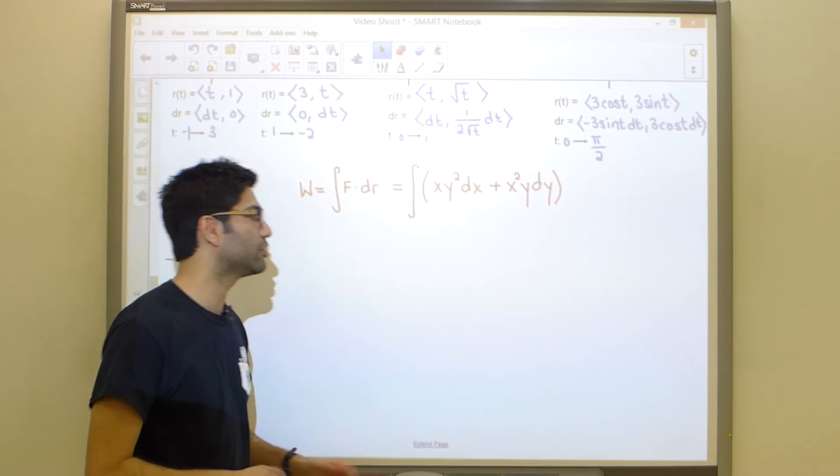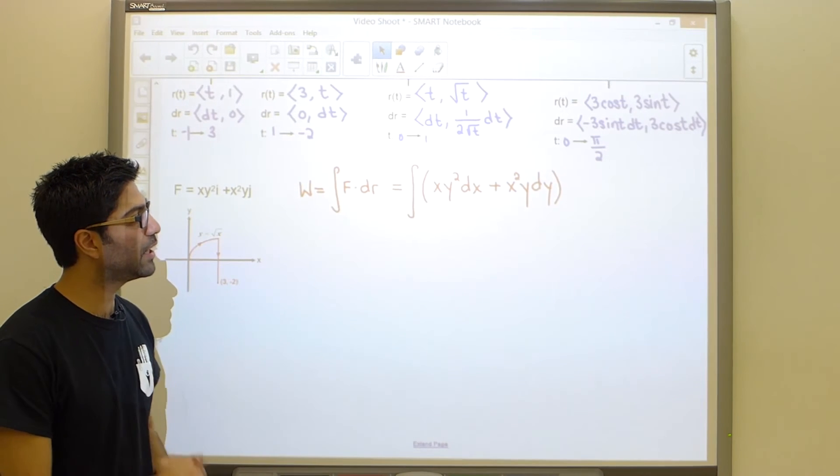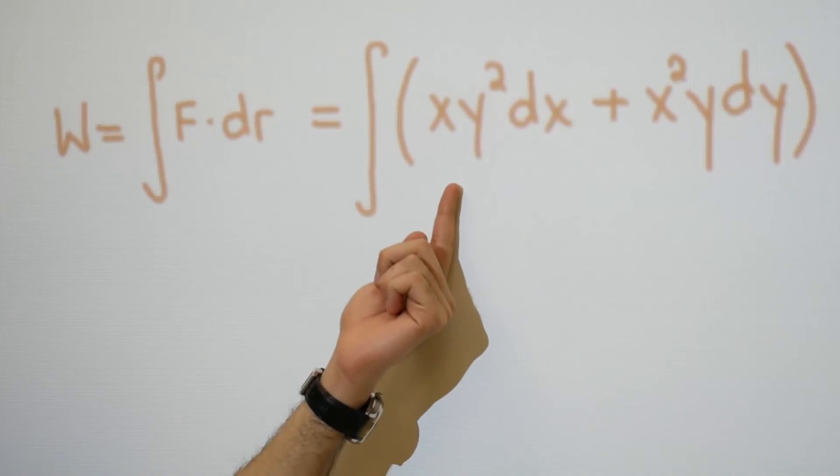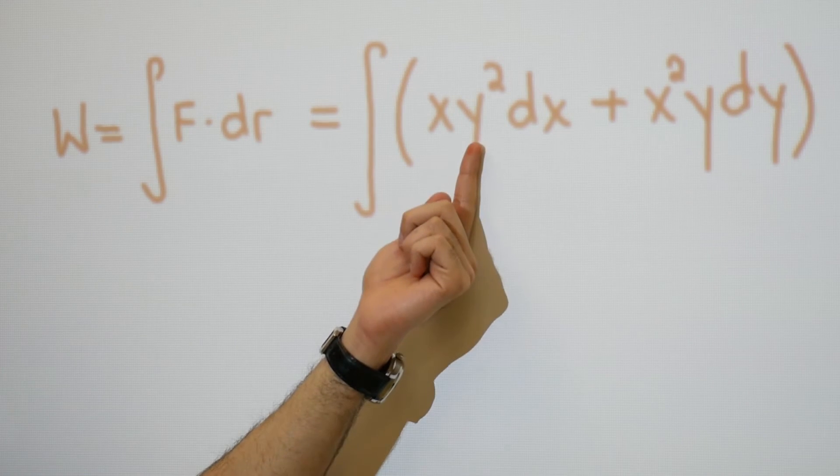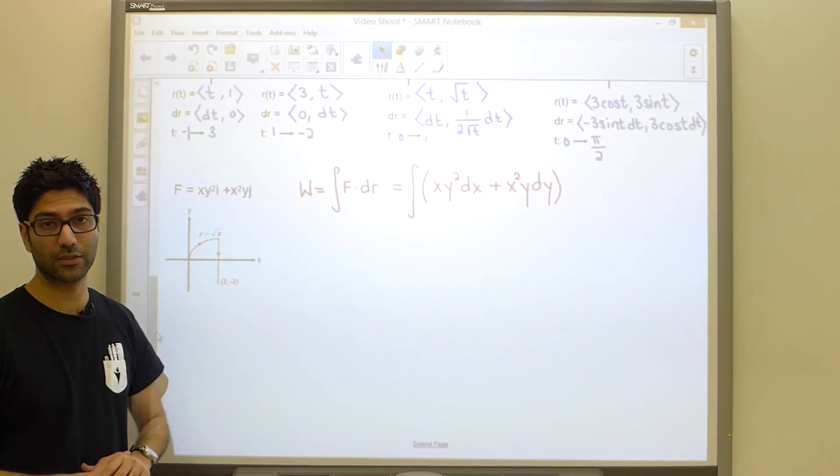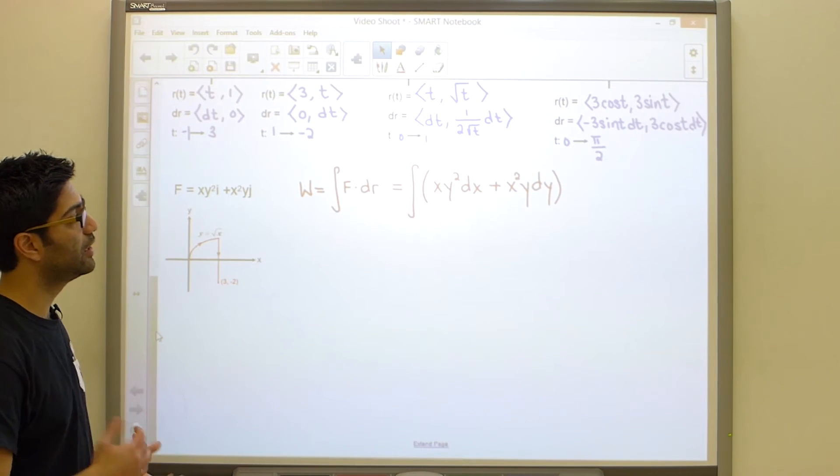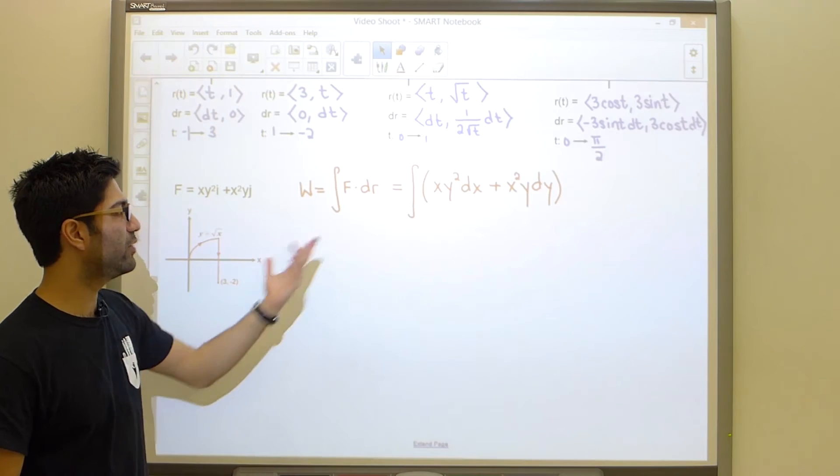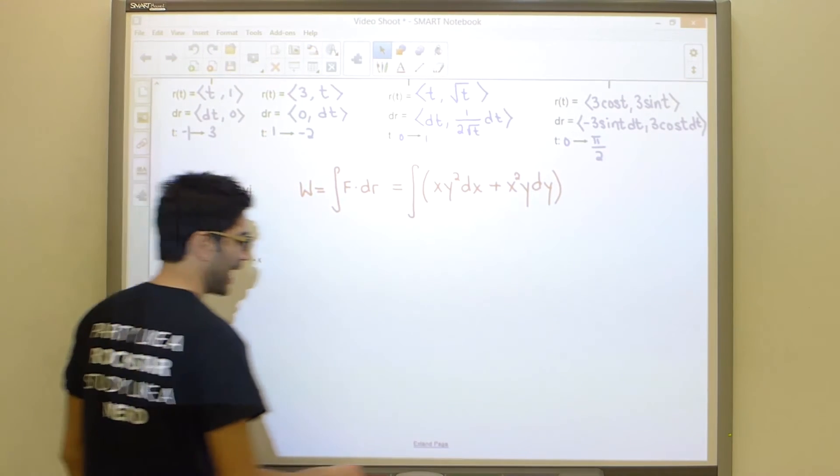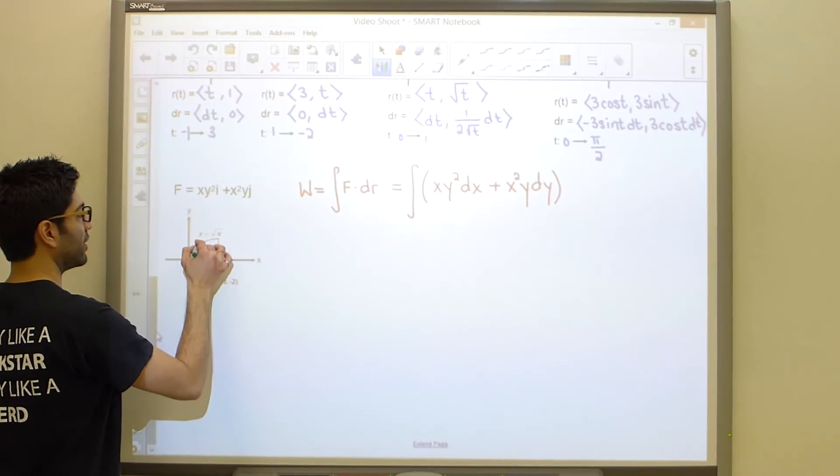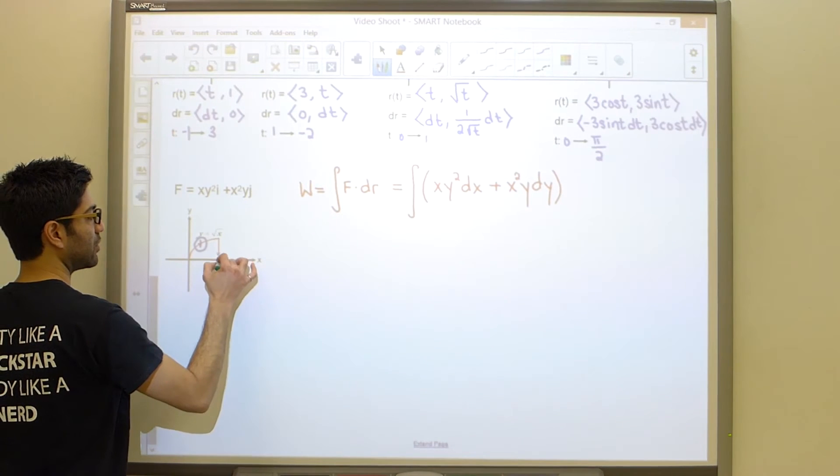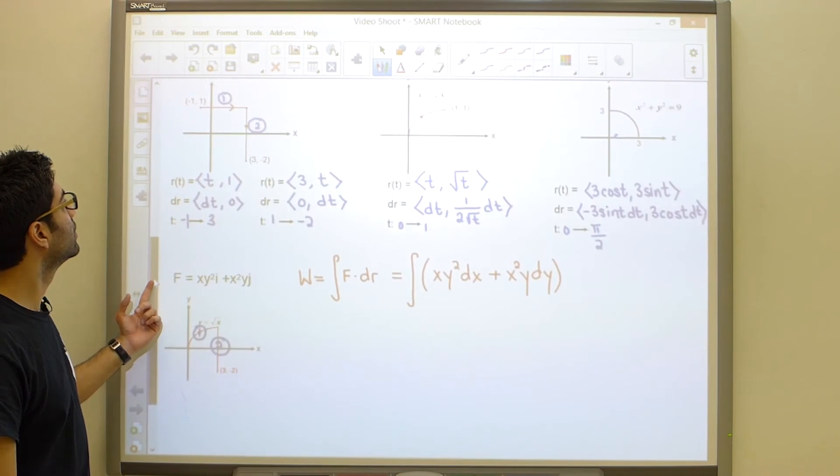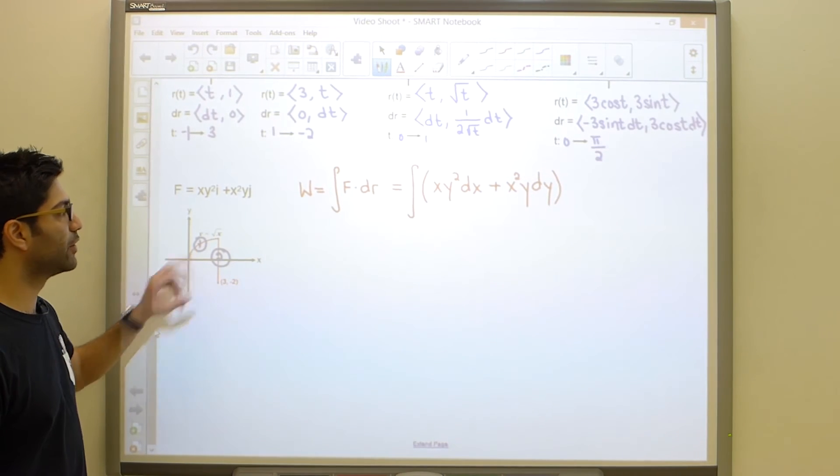Now, as I mentioned earlier, the problem here becomes that you cannot just say that this piece is x squared over 2 and y is constant because y is not constant with respect to x. And so this is where this parameterization comes into play. We are going to have to evaluate this line integral actually twice. Once over this path and once over this path over here. So let's take a look at the first one.